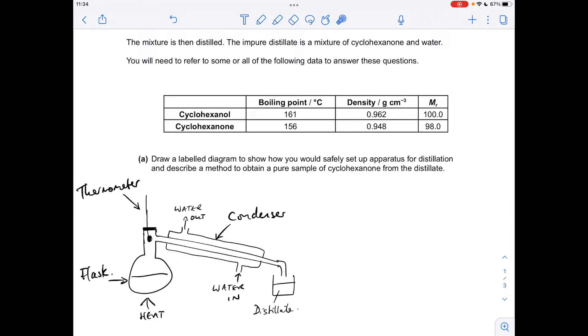The water flow direction has to be correct. So it goes in. Water goes in at the bottom of the condenser and it comes out at the top. And obviously a collection vessel here with your distillate in. And the other thing to point out is just make sure there's a seal across there because you don't want any vapors going out. You want them all to go through the condenser and into here.